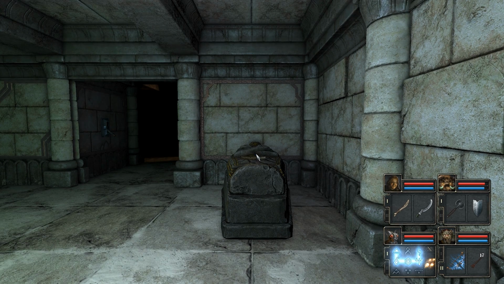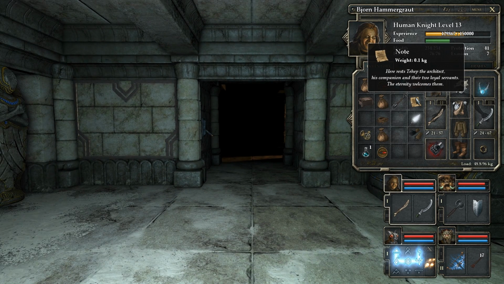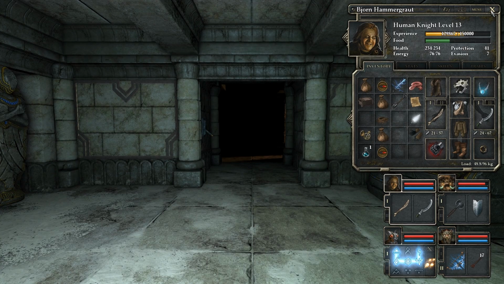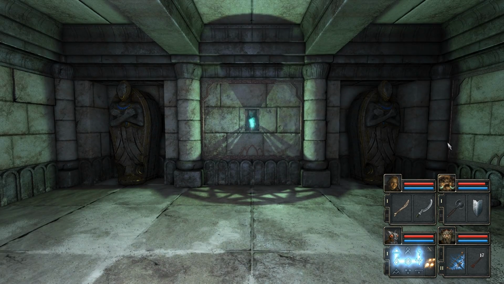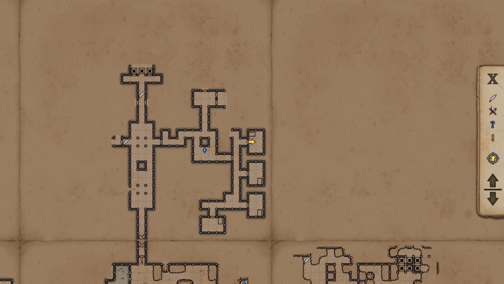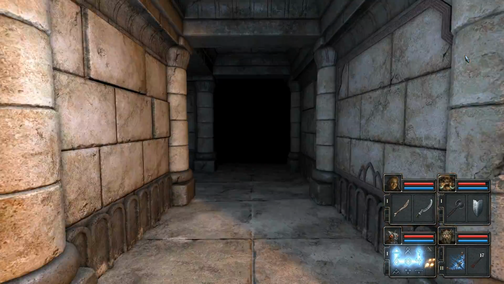Oh, is that a note? Yes, that's a note. Let's see what the note says. Here rests Teheb the architect. His compassion and their two loyal servants, the surety welcomes them. Oh, was there a note on all of them? Alright, let's see. Teheb the architect. Let's actually jot that down, so I know which tomb belongs to whom.